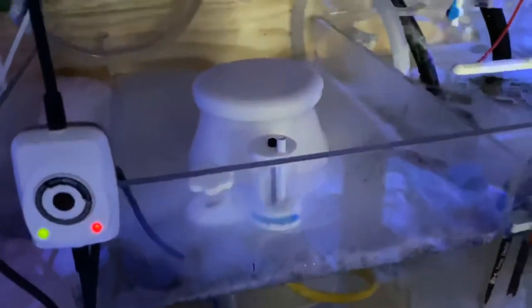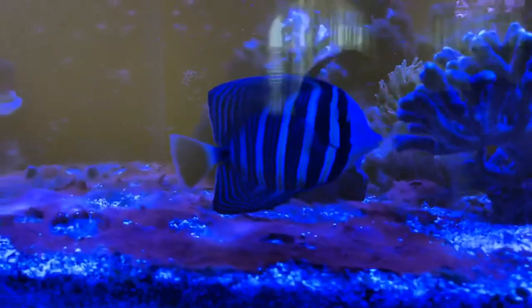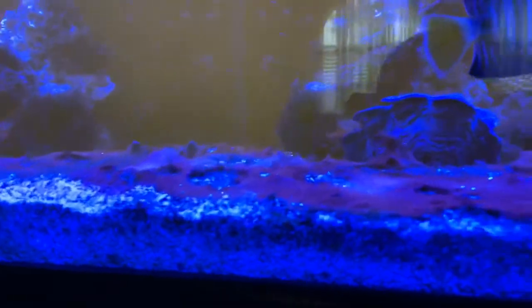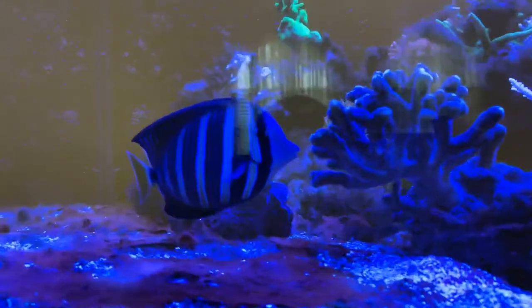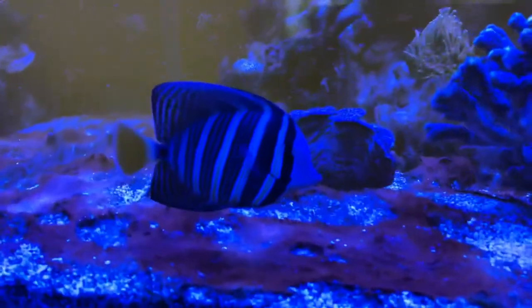So yeah, that's what we're doing. Making up water now for a big water change tomorrow night. I'll also be using my python to clean out as much as I can on the sand. I'll probably have to do another treatment next weekend — as much as I don't want to, I'll probably have to. Alright, I'll wait for the lights to come on and show you a little bit better.